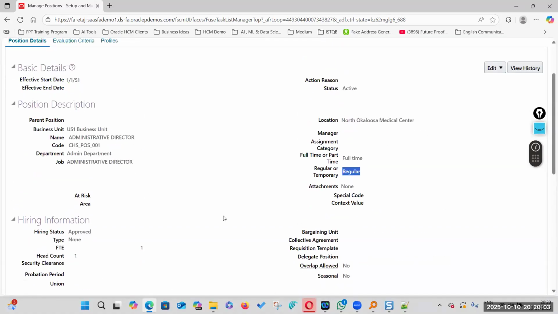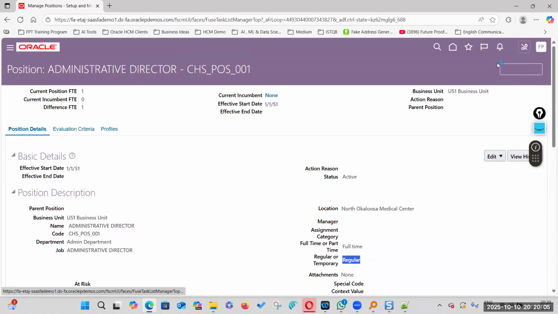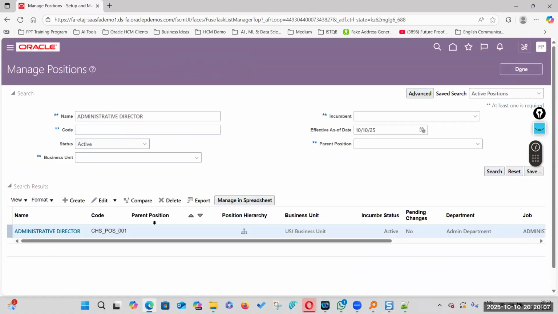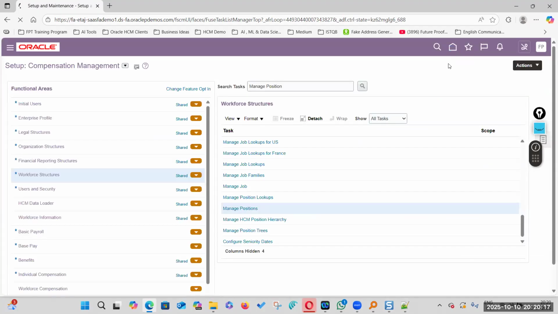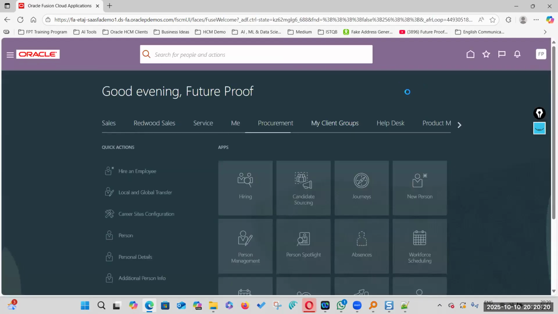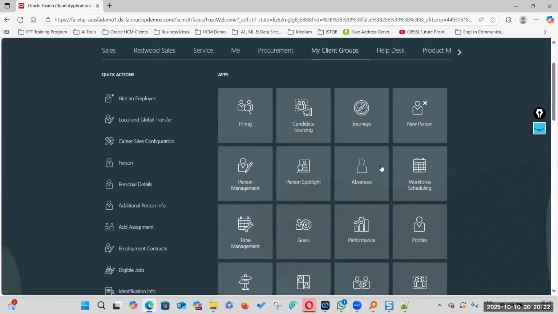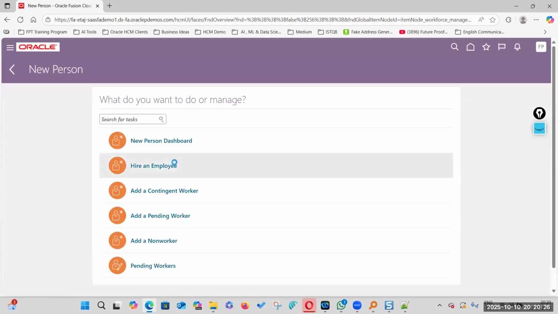Okay. Now, what is my criteria? Today we are done with all 5 workforce structures. So now today I'll hire an employee with all these 5 workforce structures which we have done from the HDL.